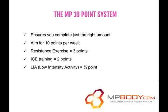So let's define some of these exercise types here. Resistance exercise. Is resistance exercise a pump class? No. So a resistance exercise is something that is structured. It has sets and reps and uses barbells and dumbbells, but you strive to increase your weight every week. You can do it for a period of time, like 10 weeks, 12 weeks max, in blocks.